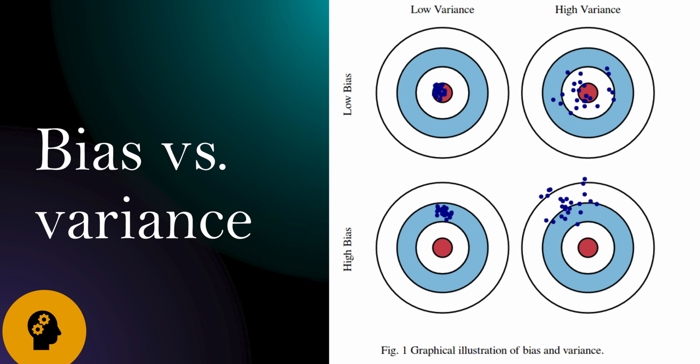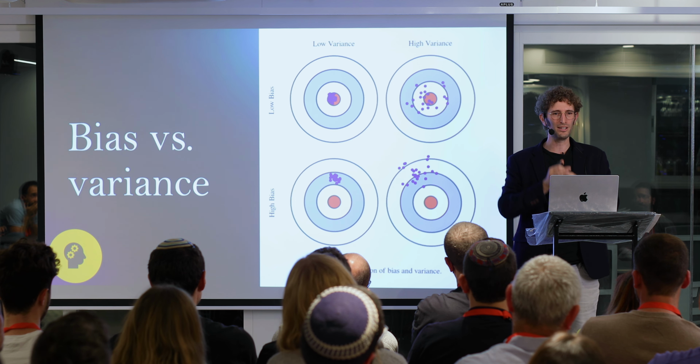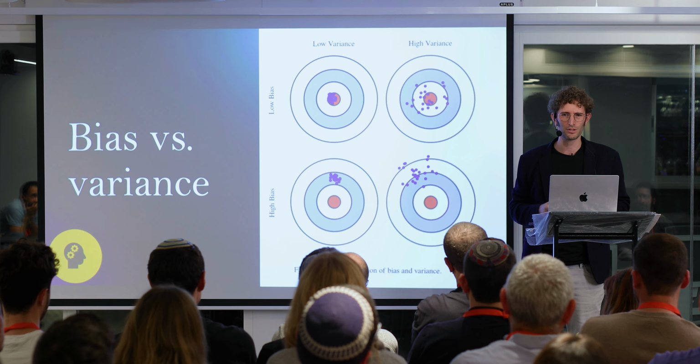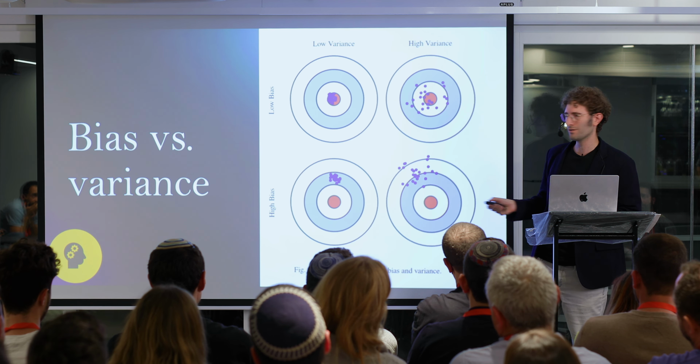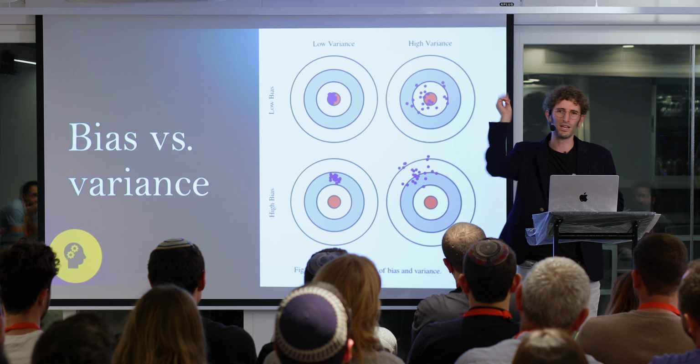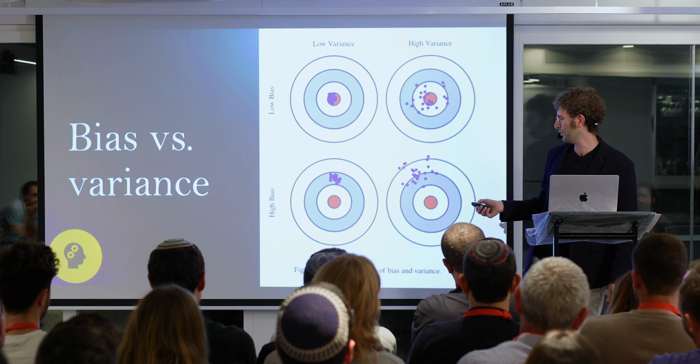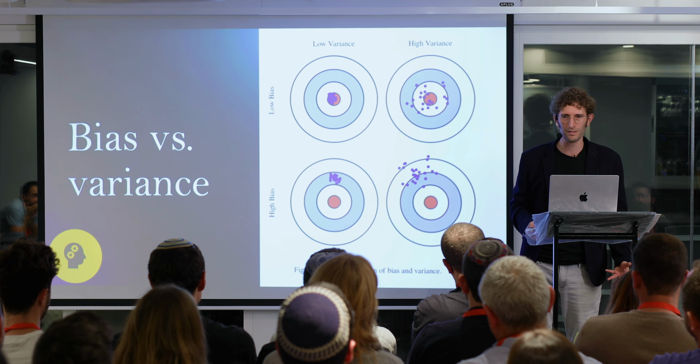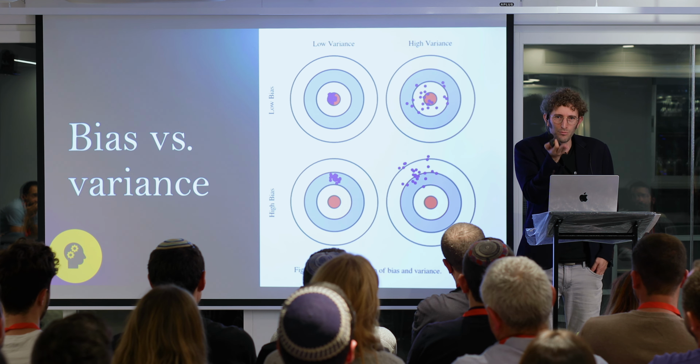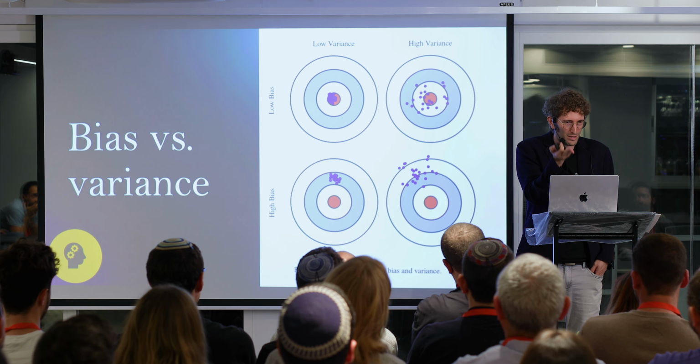Another way to look at it is imagine you were throwing darts. If I was wearing special glasses that made the bullseye look a little bit low, but I was actually really good at throwing darts, you can imagine that I would throw like this. The bullseye is below where I see it, so I keep throwing really well. All my darts end up more or less in the same place. That would be a case where I have a bias. I've missed my target by a set amount.